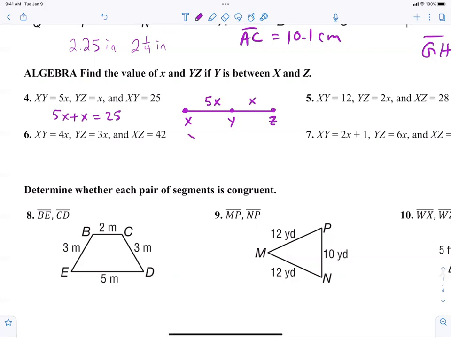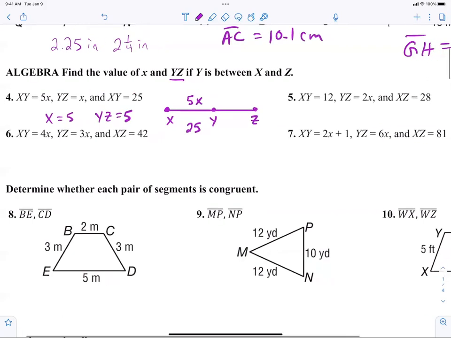Right? Because XY, if you need to put it on your segment, YZ is x. And now here's, that's not correct. Oh, yeah. You said that. Whoever said 5, you're correct. That was my mistake. Look over here. This whole thing, I just expected it to be something different. So XZ is 25, right? You'll see as we go through these problems. So if XZ is 25 and 5x, so you're correct. I'm sorry. So that's x equals what? So yes, x equals 5. Now it says find the value of YZ also. So YZ is also just what? 5.